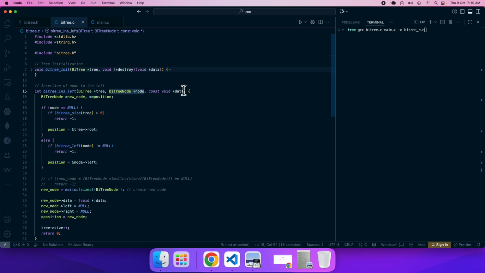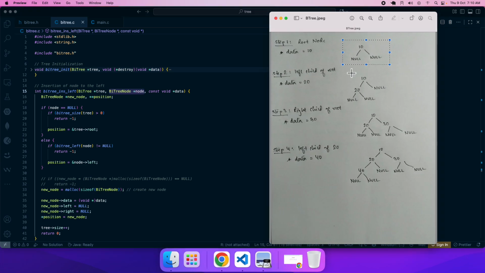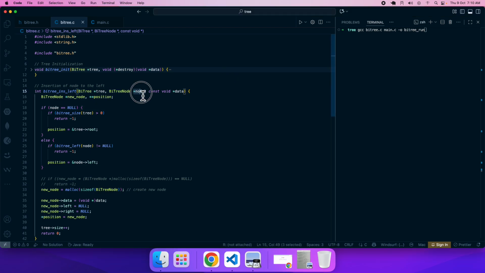Now this is the very first node, isn't it? This is the very root node, so naturally the root node will not have any parent as such. So for that reason, we are going to check whether this node is holding any address or not. And the answer is no, it is not holding any address. So the content of the node is basically null, right? That's what it goes.